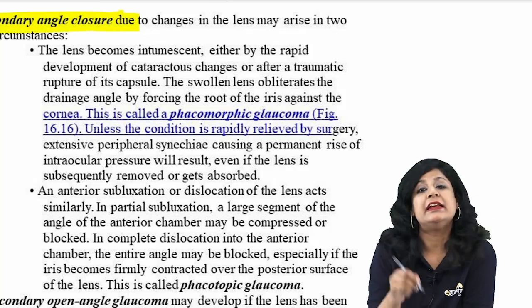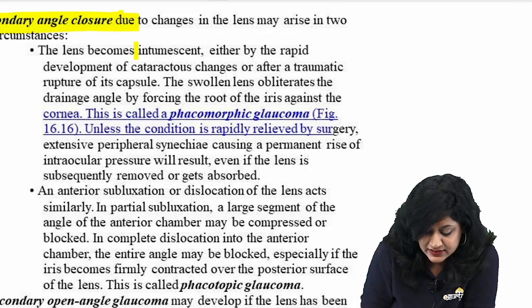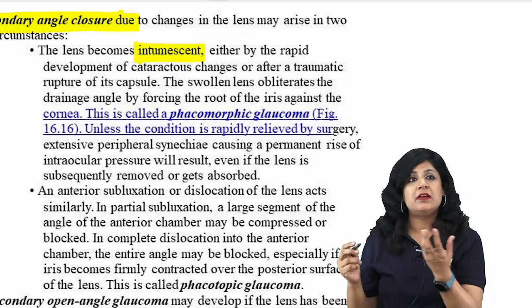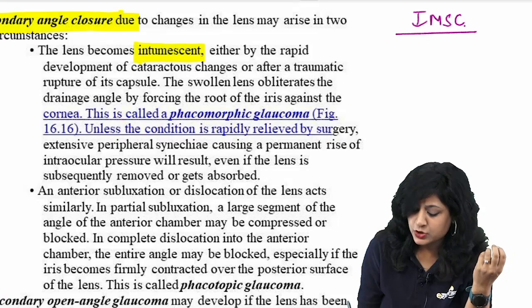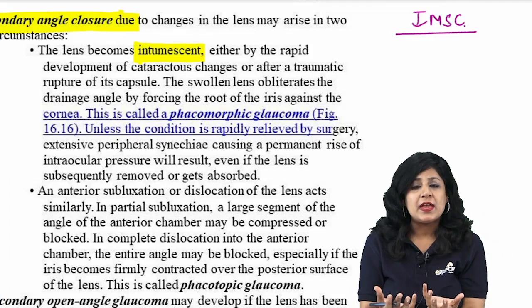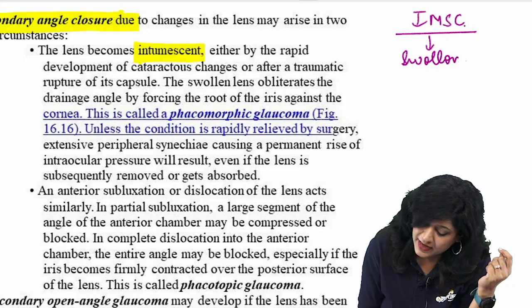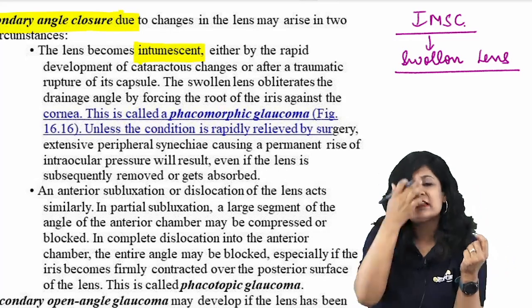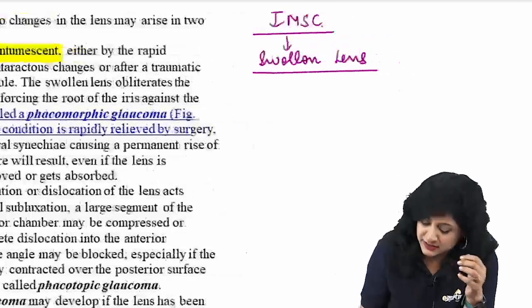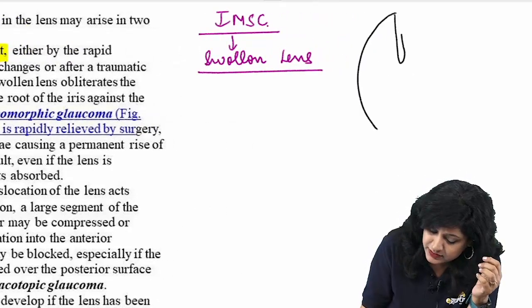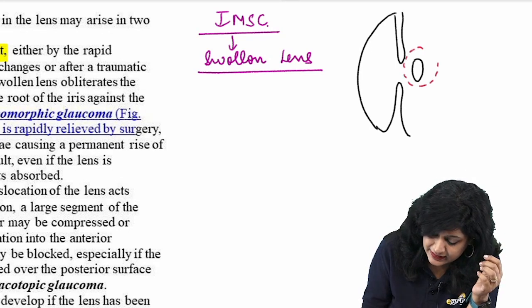Let's see this. It can lead to the angle closure type of glaucoma under two circumstances. First of all, when your lens is intumescent. If you remember, we always read about the immature senile cataract. When we have the immature senile cataract, we are in the early phase of hydration, and we have more and more hydration leading to the swollen lens. As the lens becomes more and more swollen, it absorbs more and more fluid. The stage of intumescence is achieved, and the lens swells up like anything.